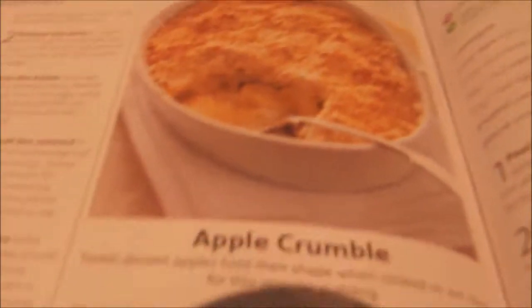Sorry, that's my washing machine. And so you just mix it all through. And the recipe is from my 1000 recipe book.